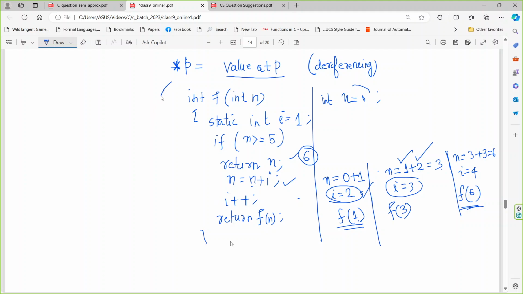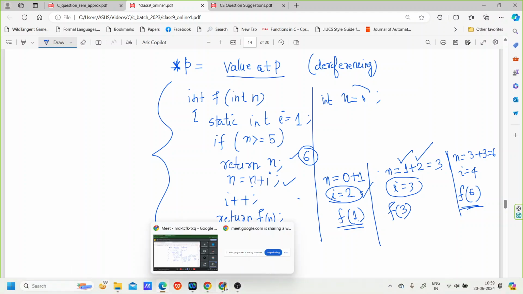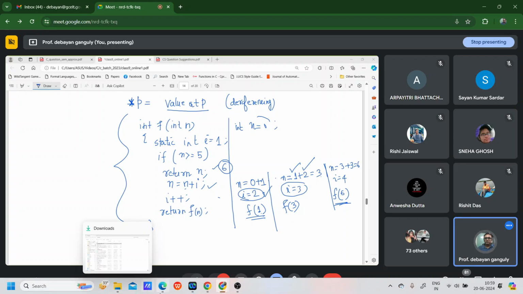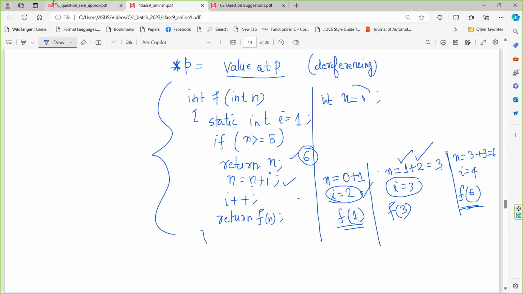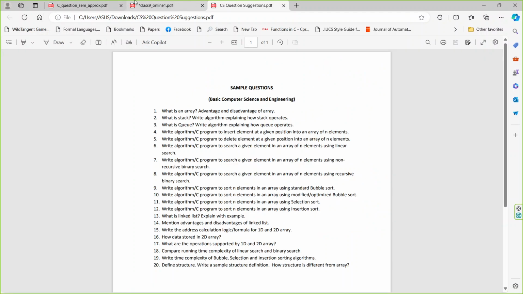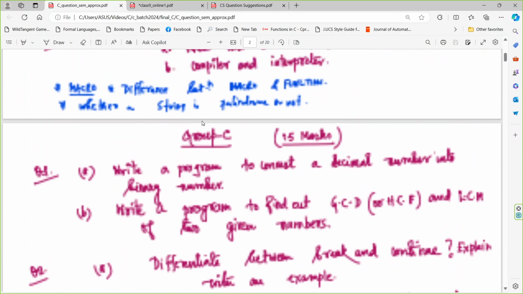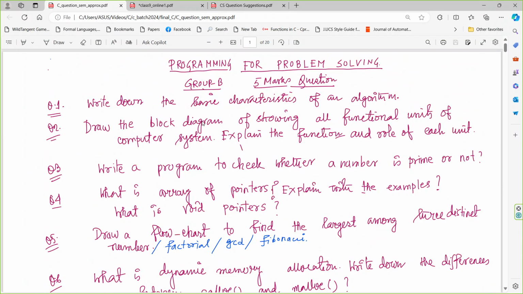So that is another type of program that you have to need. So these are the 3 questions from my side you will face. Then there is a suggestion I think given to you by Runa ma'am, but I just make an overall suggestion. So you can go through this particular suggestion.